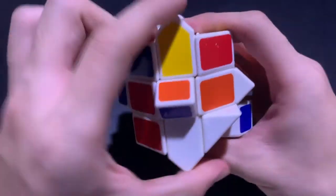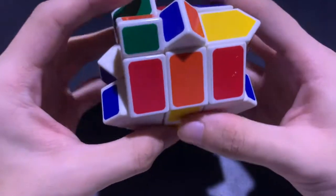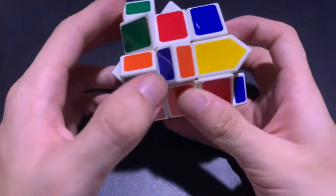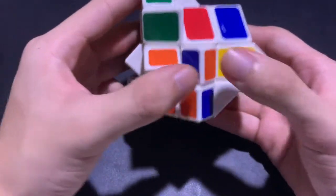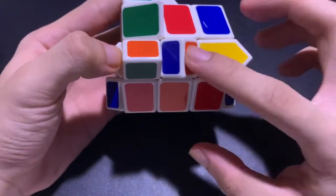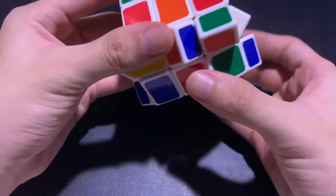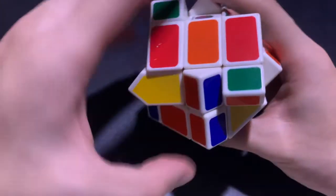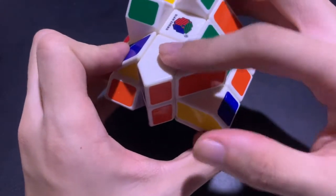Since it's on the bottom, we can either turn it left, and then put it down on the yellow side. See, it's already here — this piece. The orange-blue needs to go to the blue-orange side, so we can just turn it here. But as you can see, they are on opposite sides. So first we move away the edge piece, and then turn the orange-blue side twice — one, two. When you put back the piece, the colors will match and you can now put it on the white side. So now it's here: orange-blue and the white side. The white edge is on the white side.